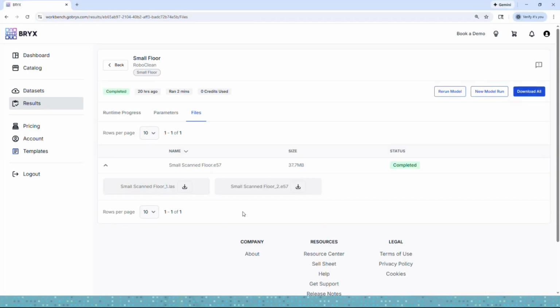You'll see it generates two different files. What RoboClean is doing is classifying all the points in the file as either ground or non-ground. So if you want to use your RoboClean output in RoboFlat, you can use the E57 that RoboClean automatically generates.